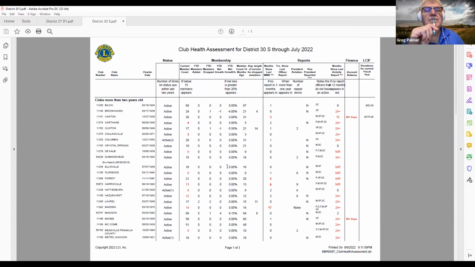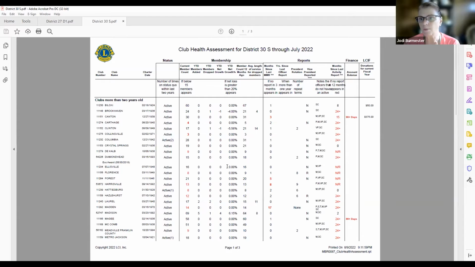This report gives you a snapshot of the membership and then the leadership. And then if they've got money outstanding and if they donate to LCIF. So it's basically left to right. And anything that's on the quote unquote naughty list, if you fall below whatever the parameter is, it gets shown in red. Gotcha. I knew that part. And I understand everything in the membership thing. So that one's not as much.